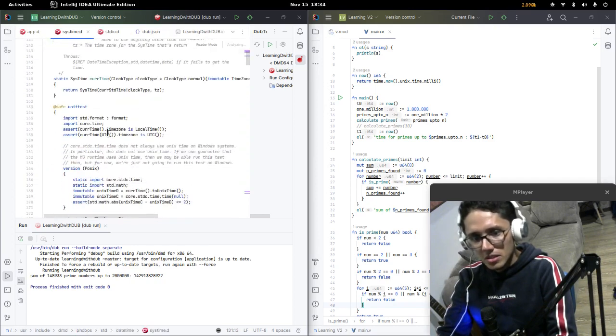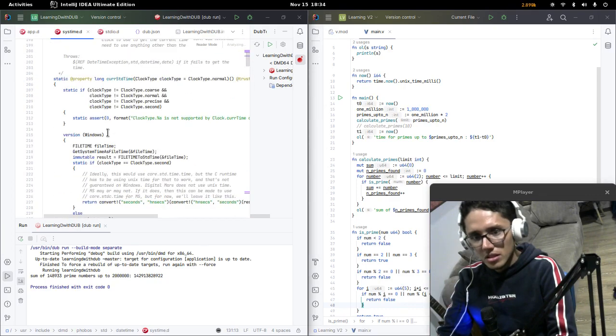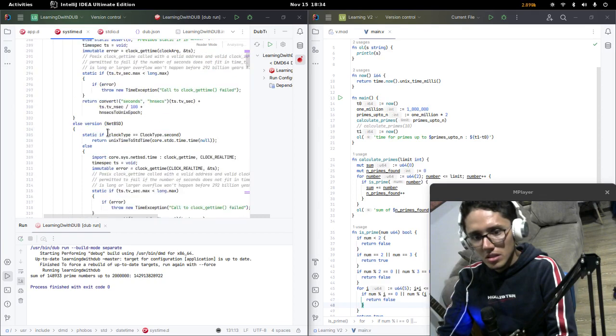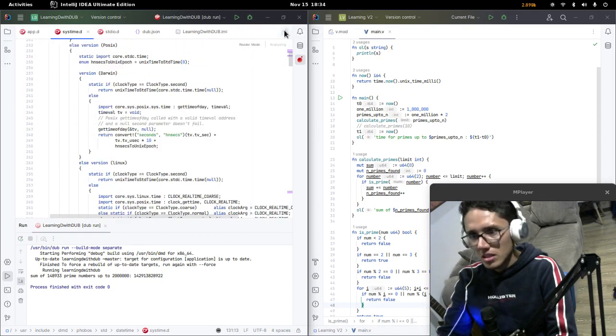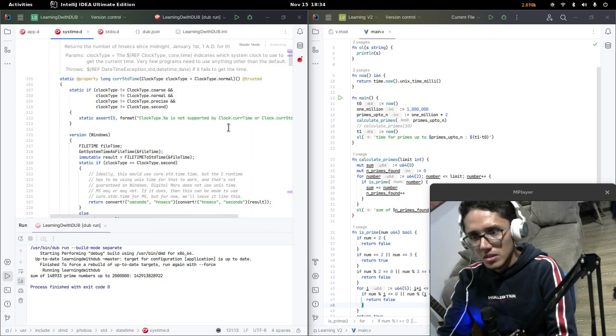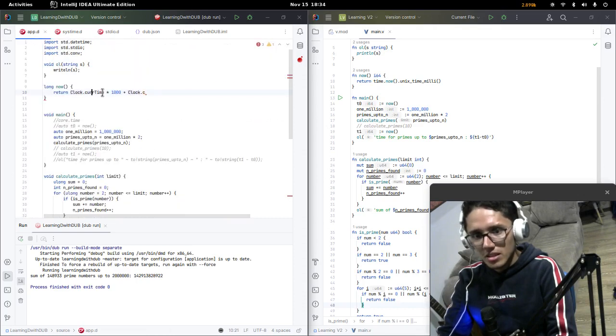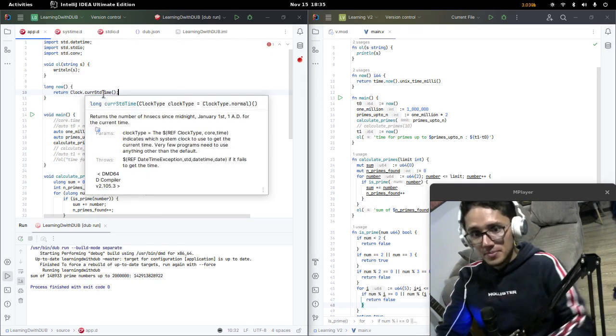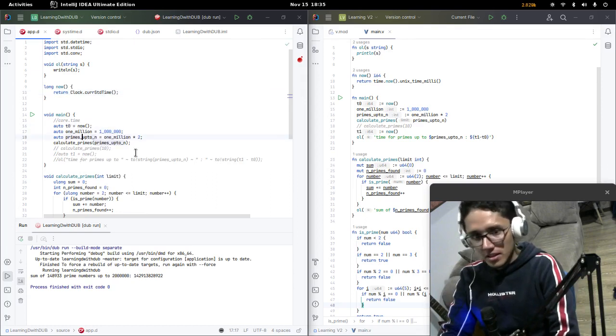Current time. It says current standard time. What does this return? I can close this for now. A long. That's what I need, right? Is that correct? It's not auto-completing, so I don't know, but let's see.